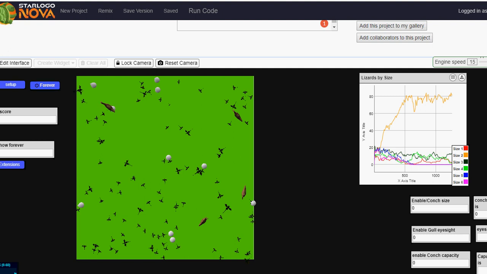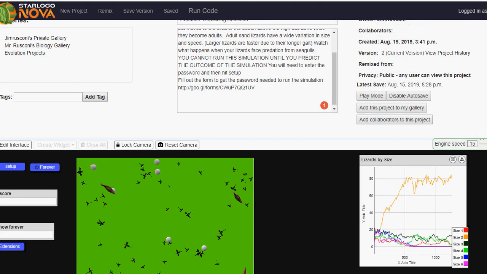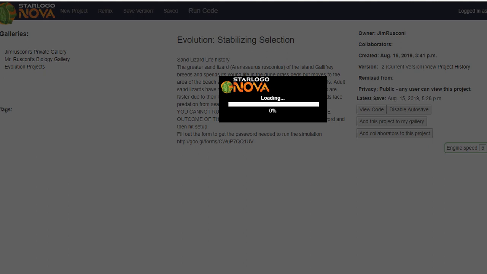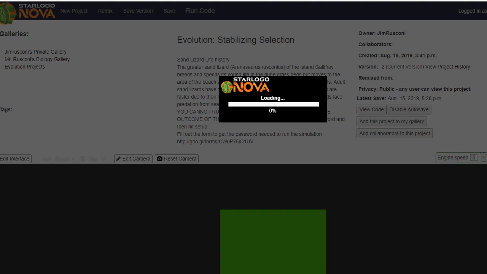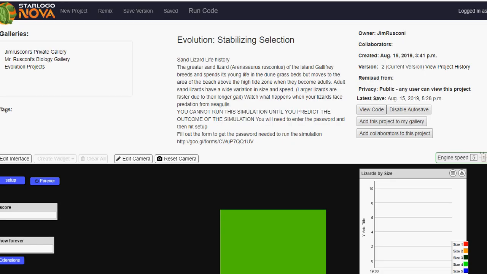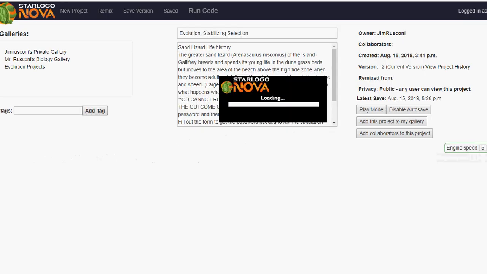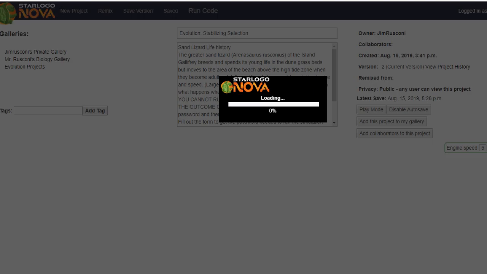So let's actually take a look at it. Now the way you do this is if this said edit mode, you would want to click on this. This is now currently in edit mode. Okay, and I just clicked on play mode. Play mode only shows this. So this is what it looks like. Let's take a look at the code. I'm going to click on view code. If you get that button, that's what you should do.